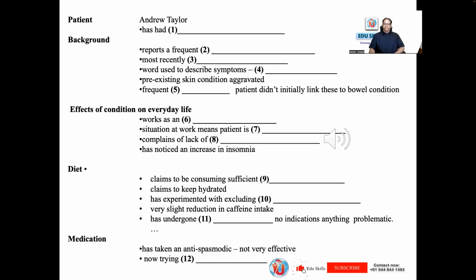What medications have you tried? Well, I took something called an antispasmodic, which my GP says helps to relax the muscular contractions which move food through the gut. But, to be honest, I don't think it made much difference in my case. Have you taken anything else? Well, I've been given antidepressants, and I'm giving them a go. I wasn't sure I completely understood the reasons. Okay, well, a drug like that targets the signals being sent to and from the nerves in the digestive system. It has a calming effect on the muscles there. Do you find that this drug was effective? Yes, I'd say it was on the whole.